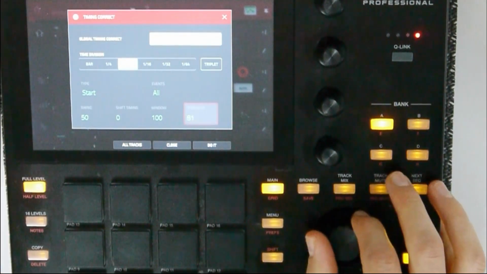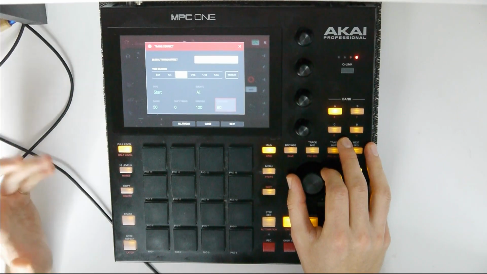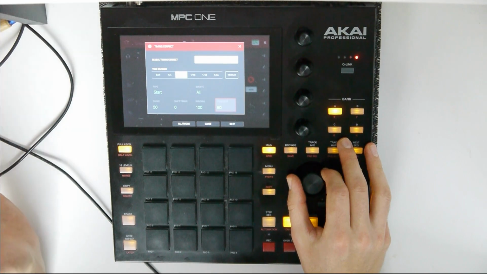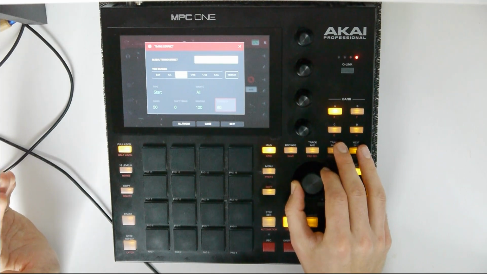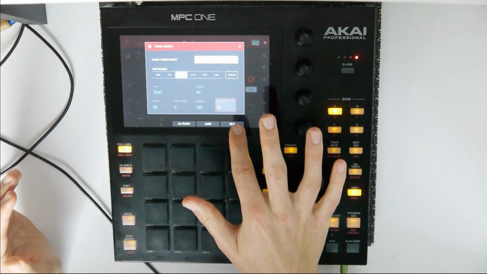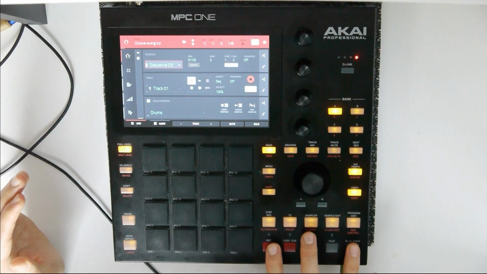So now the strength of the timing correct is set at 80, not at 100. So it will have a more organic feel. So let's just try that out. Let's set it at 80. Do it and record something.